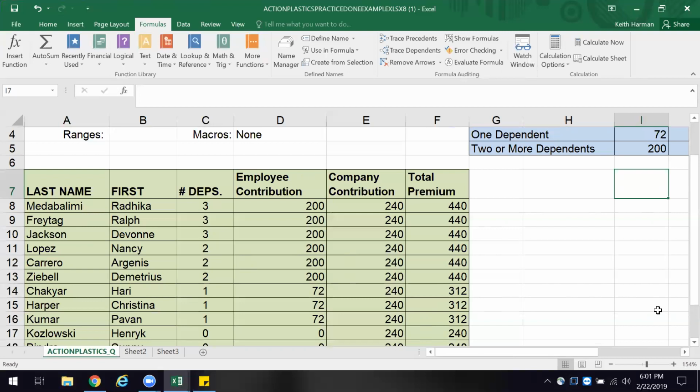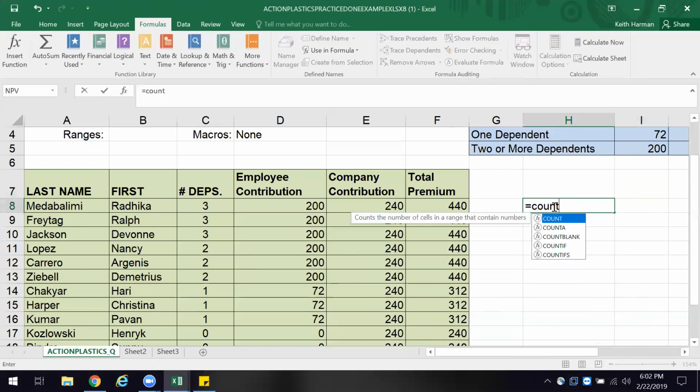well, how many people do you have with 3 dependents? And we could go over here and we could use the count function. And I'll put a comma in front of it, equal count.